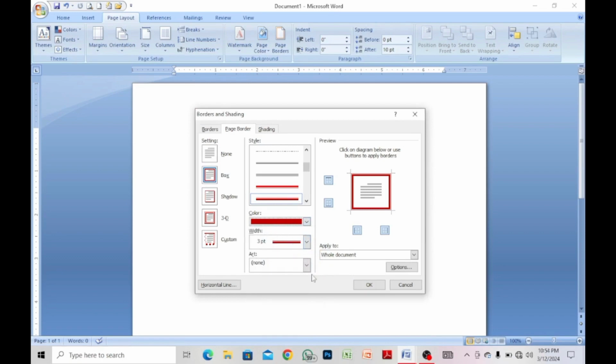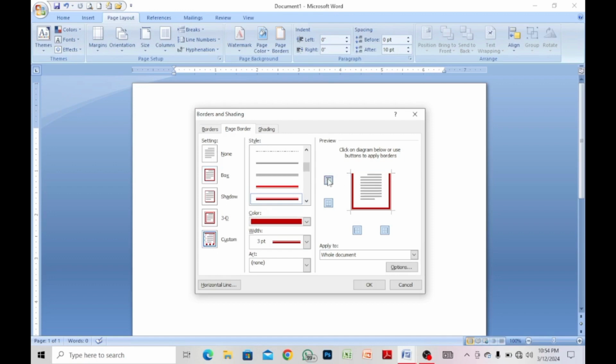And then I will talk about the art. Because this is an artistic style of borders and shading, we'll talk about that later, but let's assume that I want to make use of just a simple line border. A simple line border, that is when you choose between the border styles. And then you should also pay attention to the preview. The preview shows you how your border is going to look once it is added. So you can make changes to it.